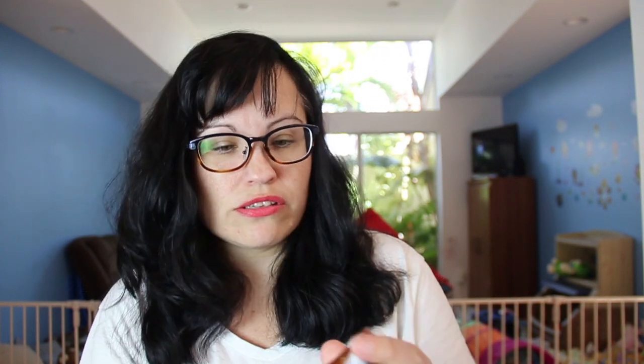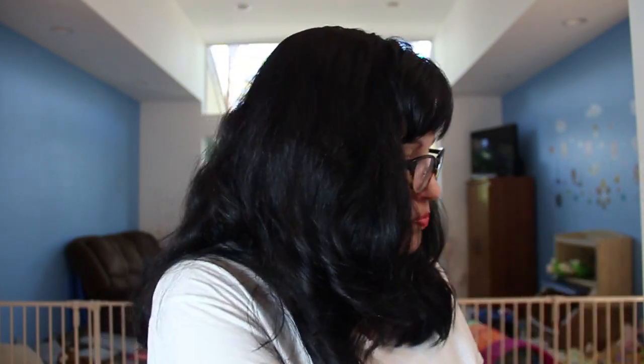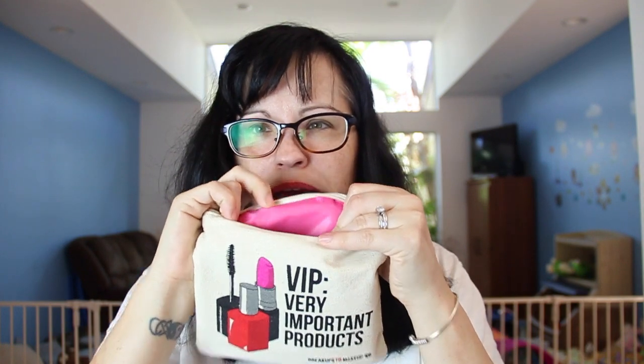Okay, first thing I'm pulling out is New Paris — Reve de Mille, it's in French — face cleansing and makeup removing gel, soothes and softens. This is what smells so good, wow, that is really a nice smell. It's hard for fragrances to please me, but I kind of like this — trying a new makeup remover. The box is cute too, it has a little pink lining.